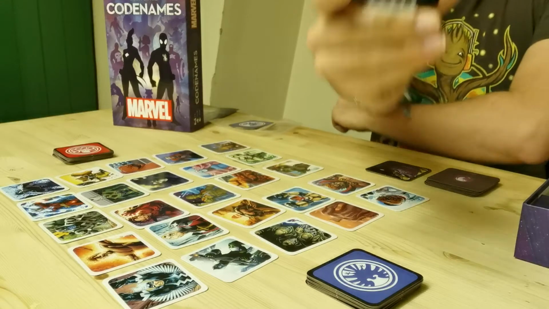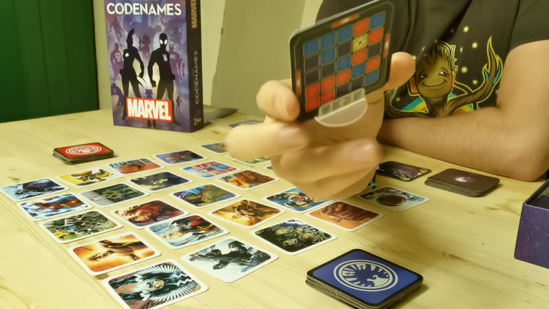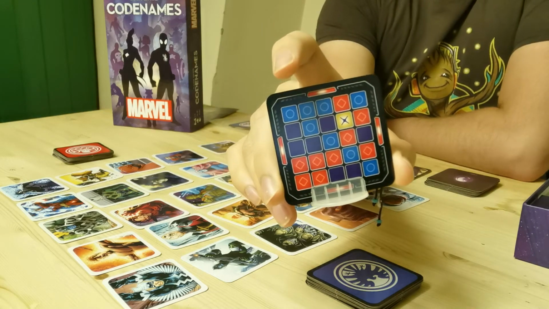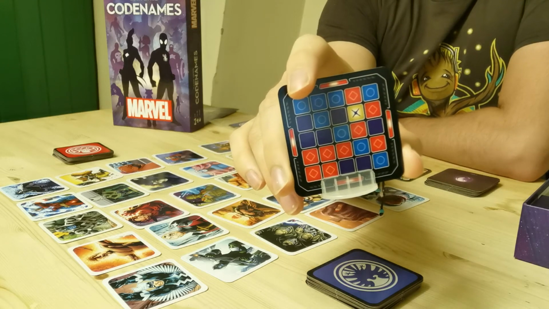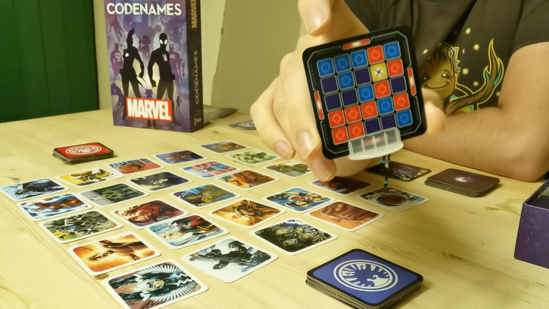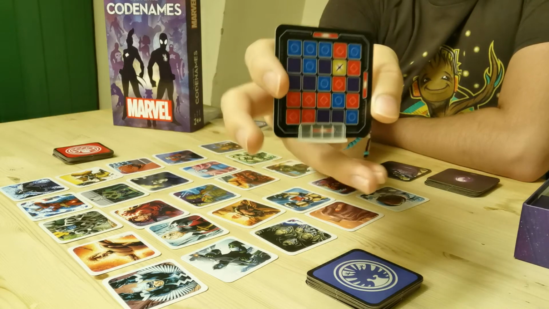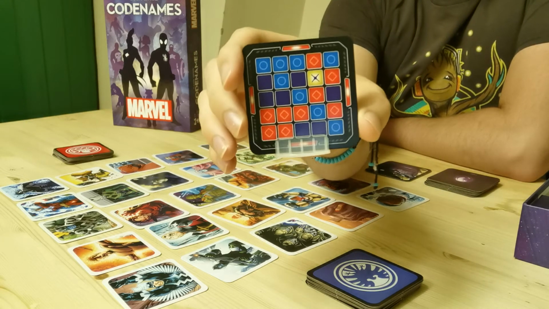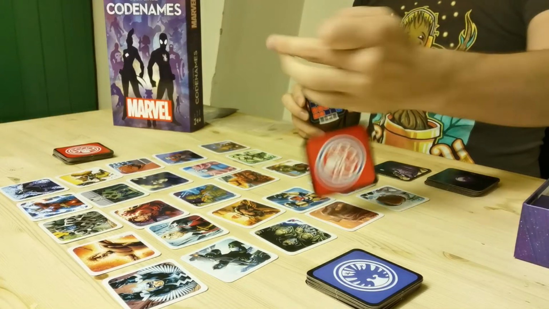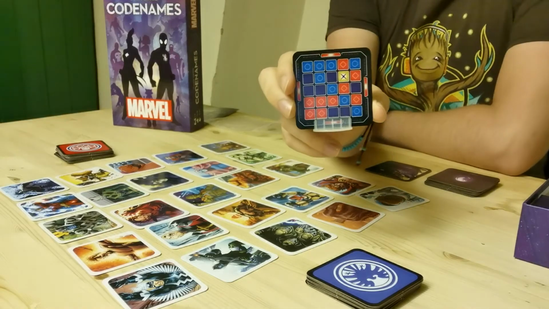So this will look like this, and this will tell you a few things. One, quite obviously, it will tell you where on the grid your team's agents are and what you've got to try and get your team to guess. It will also tell you this red bit, these 4 red bits around the side will either be red or blue, and as this one is red, you're going to want to give this double agent card on the red side up to the Hydra team, as the red team goes first.